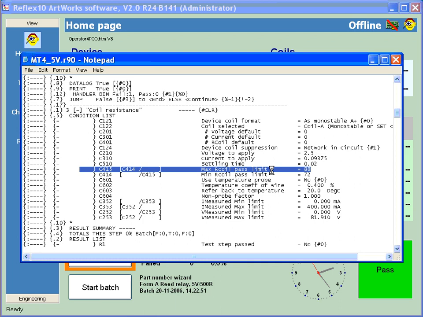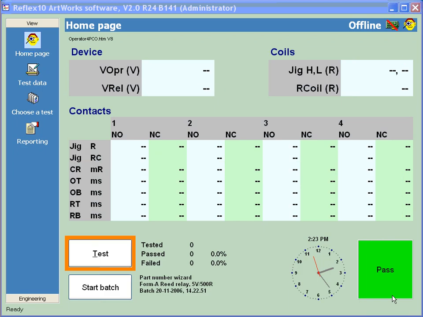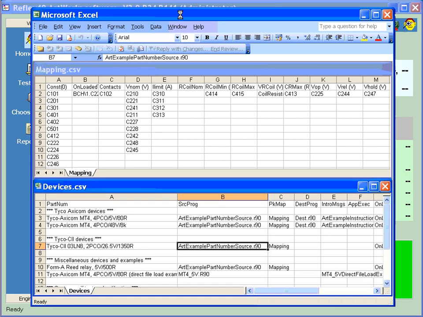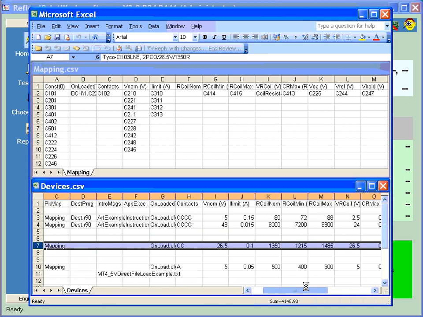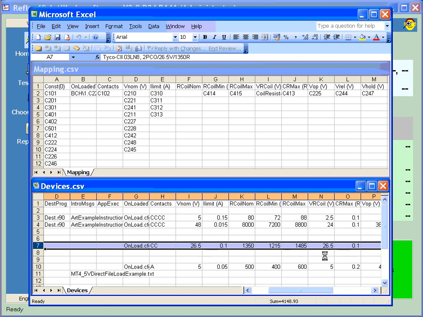And that's actually exactly what we do. We use two special files, one a devices list and the other a mapping list, to allow individual rows to specify simple electrical values, like here, that will replace the electrical values that are already in a generic test program template.